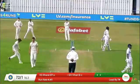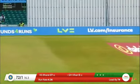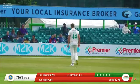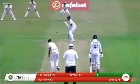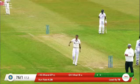This is blocked, but no run. Davis is in full and by Prasidh Krishna. I think that is at. And Vihari picks up his one of the spin. Vihari is in, magical bowler group in the 70s. Is in to Bharat on off stump, wincing as he steps forward and plays it firmly. Sticks out his right hand, stops it.